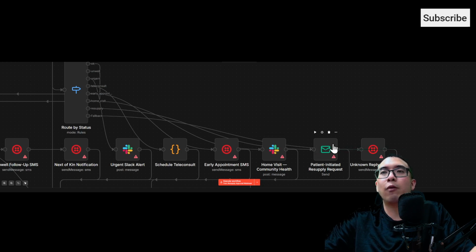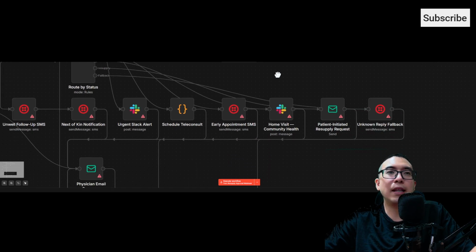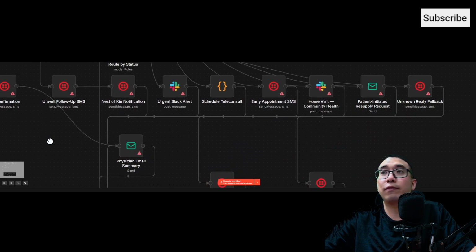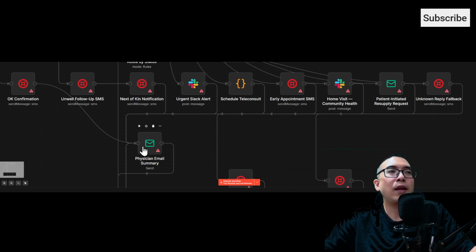And this is the part where we talk about initializing medication resupply. Then there is the last bit, the fallback, where the patient sent an unknown reply, and that's where you escalate it in the form of a message back to the care team or the physician. So the physician, care team or pharmacist could be the one that handles all this.